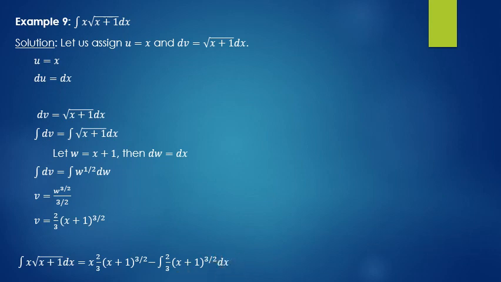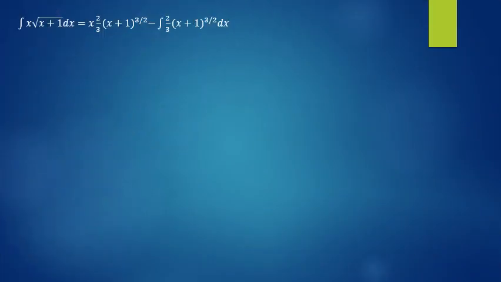Let's go to the next slide to continue the solution. So we rewrite that, and we simplify, or we arrange this one. So we put the constant coefficient here to the left, and then we would have x times x plus 1 to the power 3/2. Now this one here, we can again integrate by substitution. So we have used u, v, and then w. You can use any letter, but we'll try to stick to those letters there and avoid using x, y, and z. So maybe we can try the letter t.